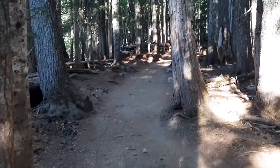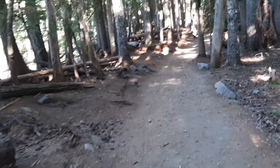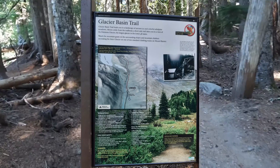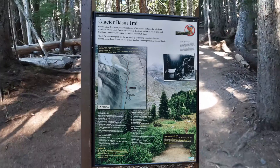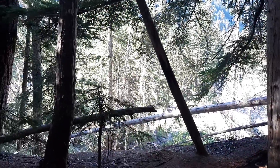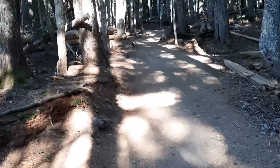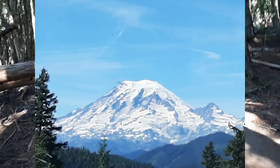We have started the trail, started the climb — up, up, up. One source said it's a 700-foot gain and another said 960 feet, so we'll see. I'm just assuming it's up and up. I do hear rushing water down there somewhere. We saw the snow-covered peak of Mount Rainier this morning with a bright blue sky behind it, so I'm looking forward to it.